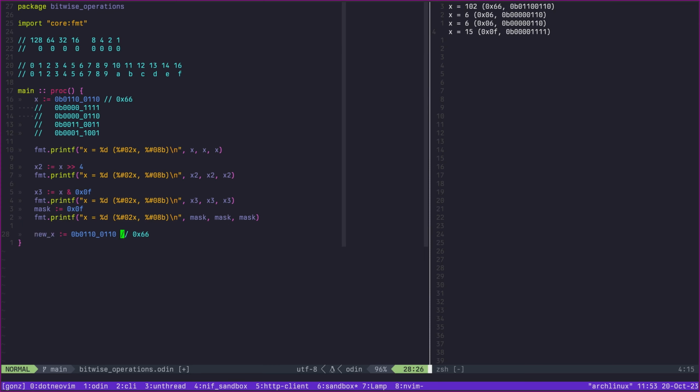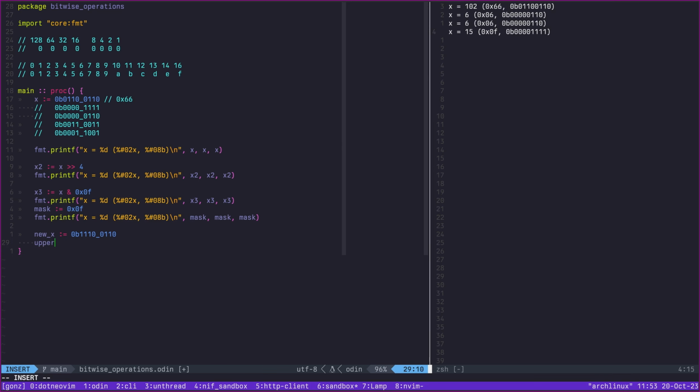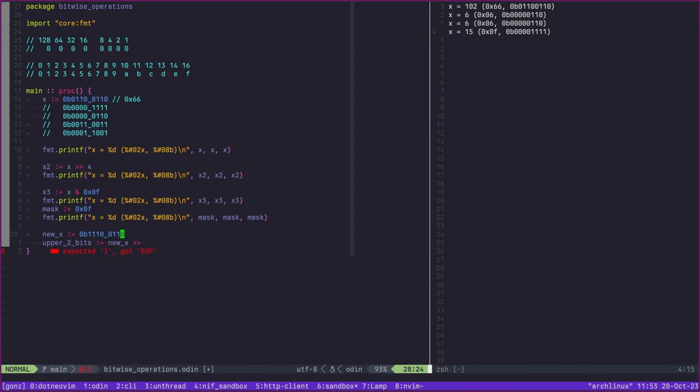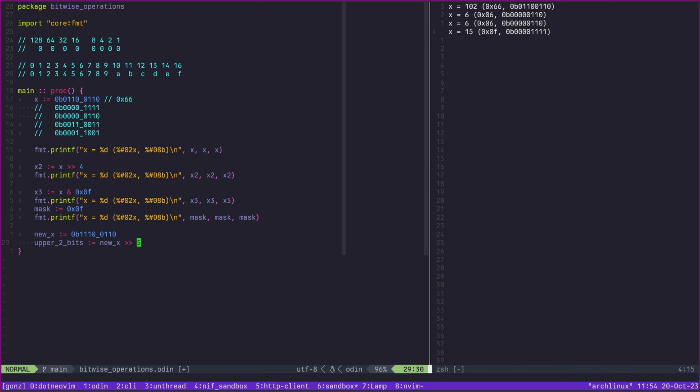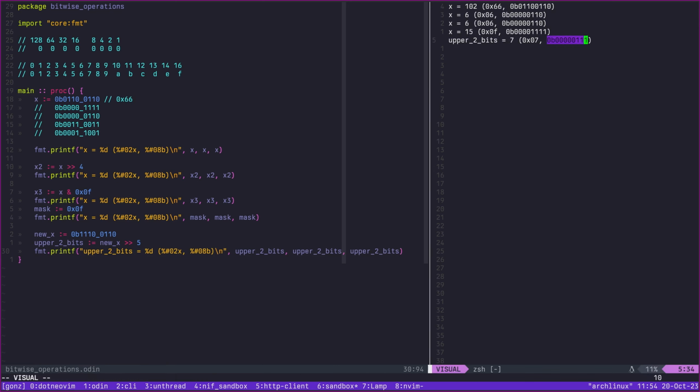New x, like this. We can't do this improperly. I have this value here. If I were to shift right 4, or let's say we want these bits, that's not going to be appropriate. So let's say upper 2 bits, new x, and then we can shift a certain number of positions. Here we would shift 5 in order to basically get down to this. So let's say 5 here, and we're going to printf, we're going to say upper 2 bits, and we're going to print this exactly like the other ones. No interesting stuff there. When I show the result here, you can see shifting is not enough.